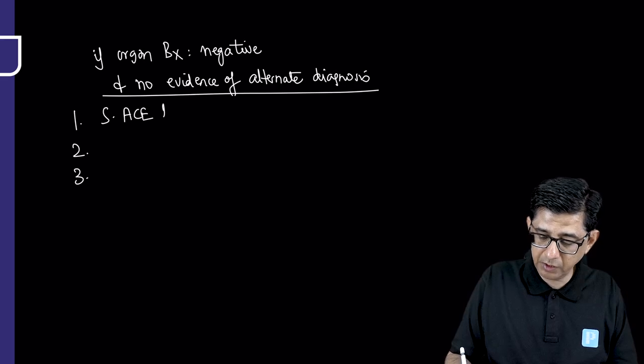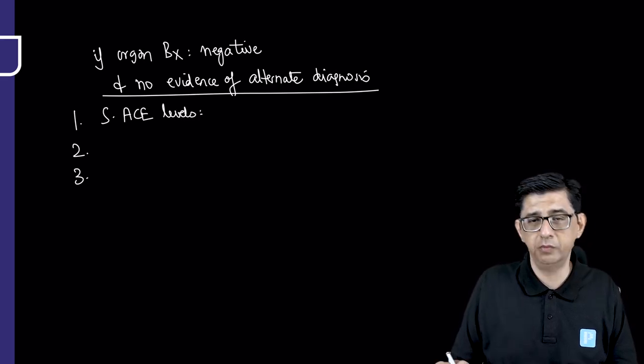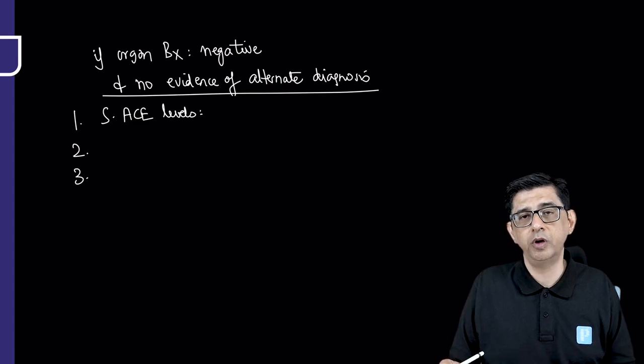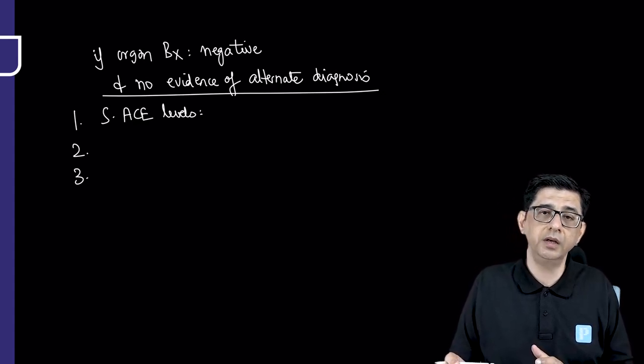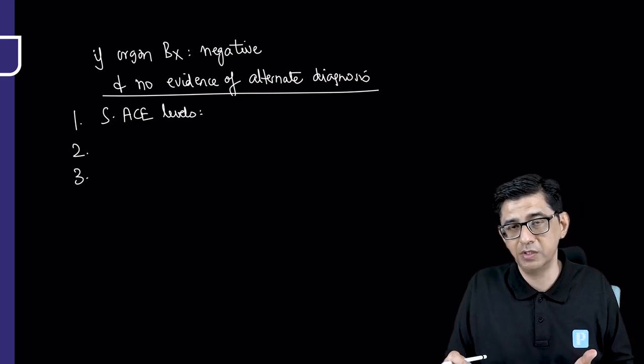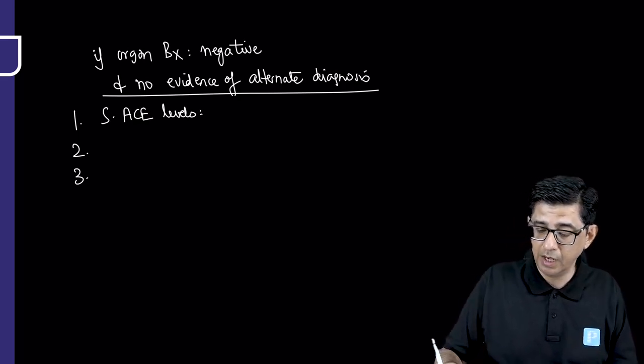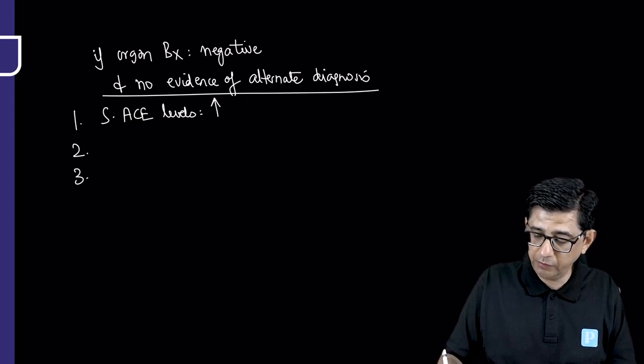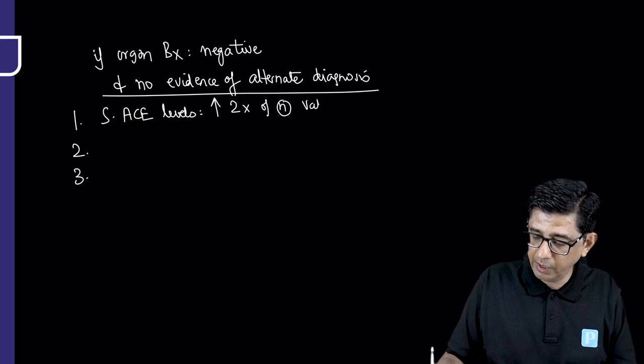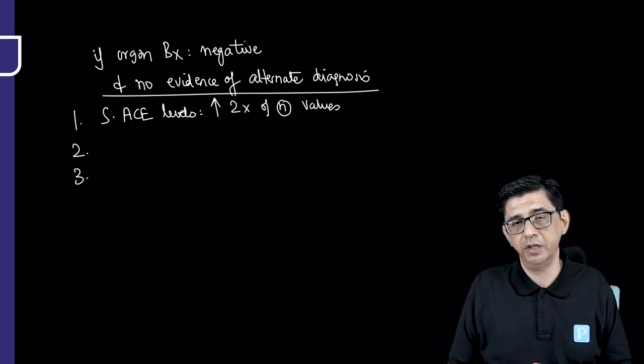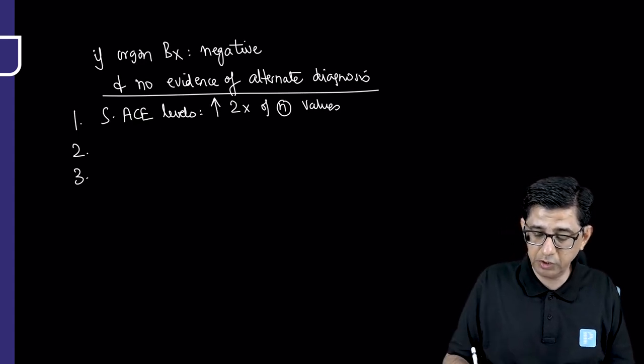Like earlier I was saying, serum ACE levels can be showing a mild elevation with diabetes. Up to 50% normal values can be elevated in SGLT, that was sarcoidosis, Gaucher's, leprosy and tuberculosis. Now I'm saying the serum ACE levels should be elevated to at least 2 times of whatever are the normal values. And it is not that alone serum ACE levels would be diagnostic. Two more investigations need to be done.